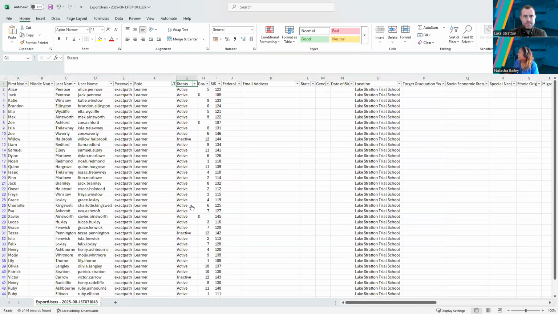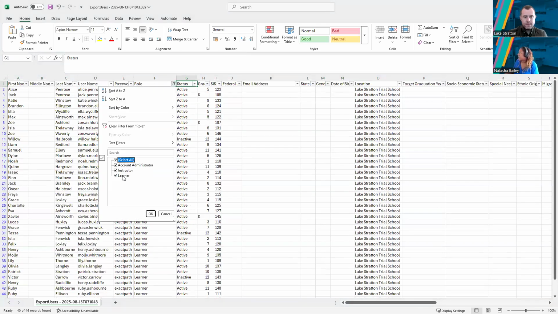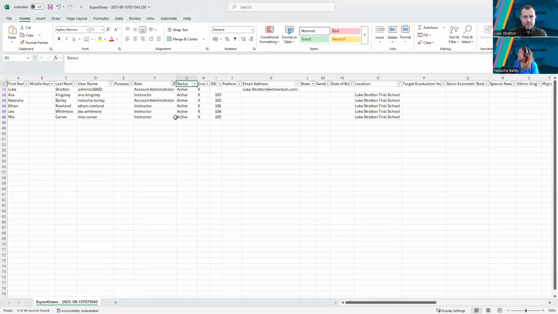Going back to the top here, we want to then go to account admins and instructors. Now, something that is slightly different for these users within this spreadsheet is the password field is blank. It's a security feature. It's not something that we will see for these particular role types. So if you are making any changes to your teachers, to your admins, even if you are just changing the grade, you will need to input a password. It could be something as simple as to let them know what that password is. They can then go in at a later date and change that themselves.